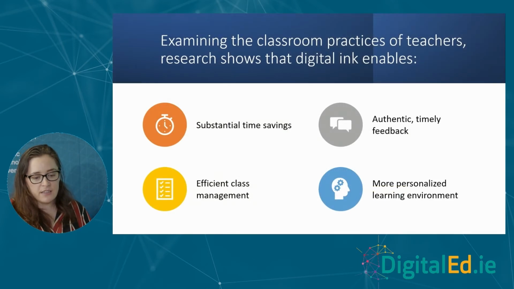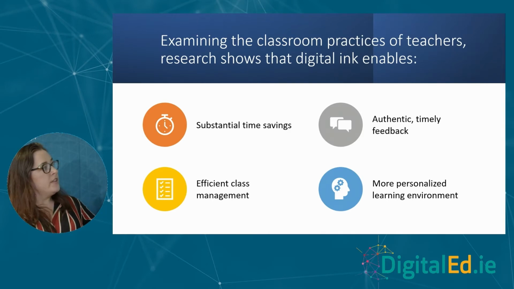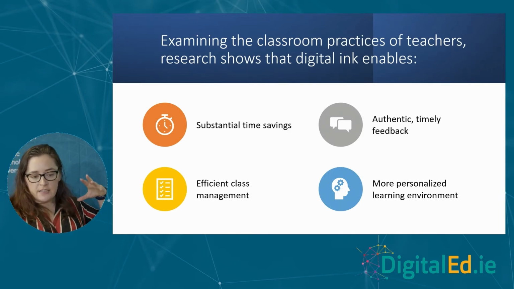Looking at kind of studies that were carried out in 2015, looking at the benefits of digital inking, it's shown that it saves time, it can provide authentic feedback. So one of the options, and we'll touch on it in just a second, is that the students can take a picture of their work. So, they can upload something that they have drawn, and then you can annotate it when you're giving them their feedback.